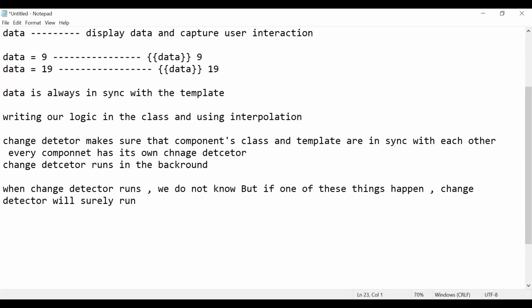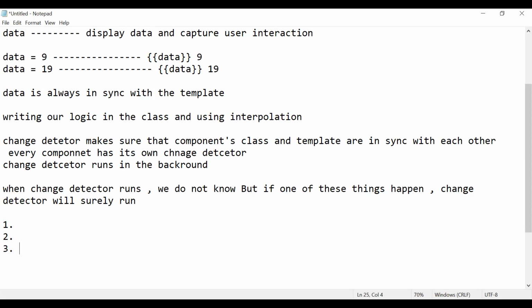What I mean by that is, when change detector runs, we do not know. But if one of these three things happen in your Angular application, change detector will definitely run. So let's say that when Dhananjay will come to Ahmedabad, you don't know. Sometimes I can come each month, sometimes each week, sometimes each year, and you don't know when I would come.